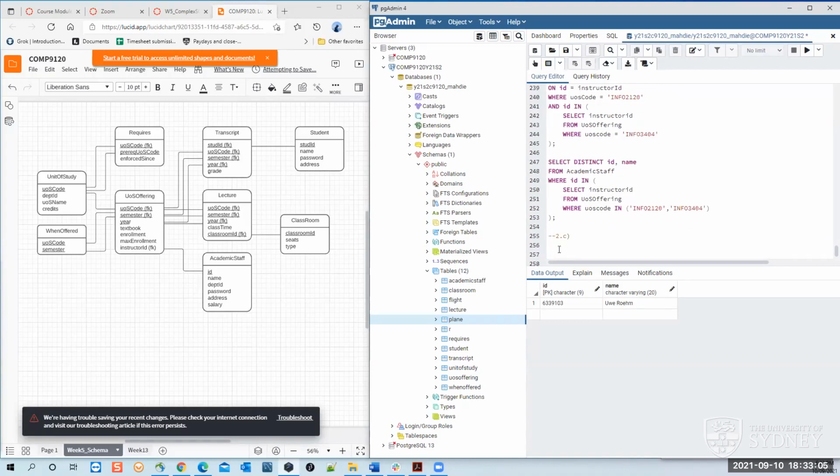So it says, select. I want to get the student IDs. Select student ID from transcript.